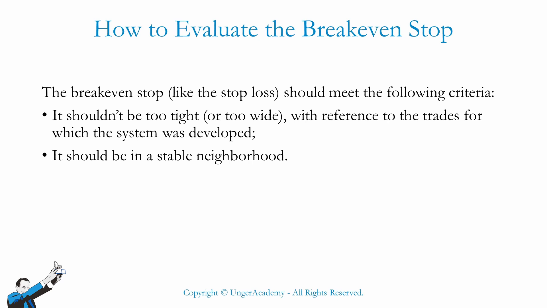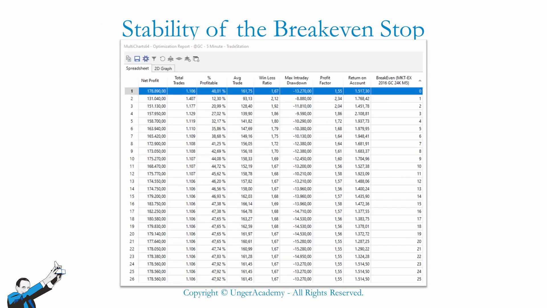It's extremely important that you carefully evaluate the results you get during the optimization of the breakeven stop inputs. You need to look at the last column and pick a value that's surrounded by other values that also produce good results. You definitely need to avoid isolated values or values that could be unstable, because in that case you'd risk falling into overfitting or using a value that's working only by pure chance. Generally speaking, the riskiest values are the lower ones - for example values like 1 or 2, which make a very large number of trades because positions are closed almost immediately after being opened. So the platform can't always identify the correct exit points and may produce inaccurate and unreliable backtest results.